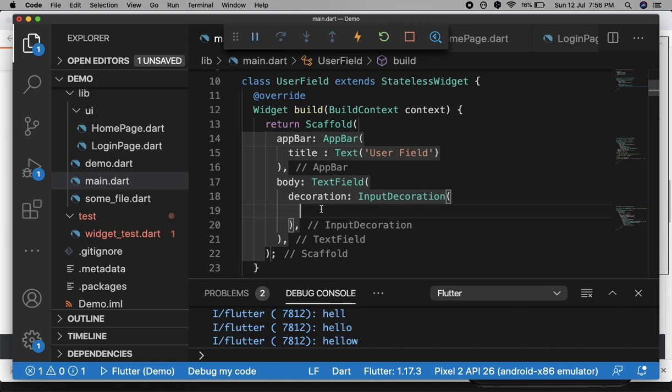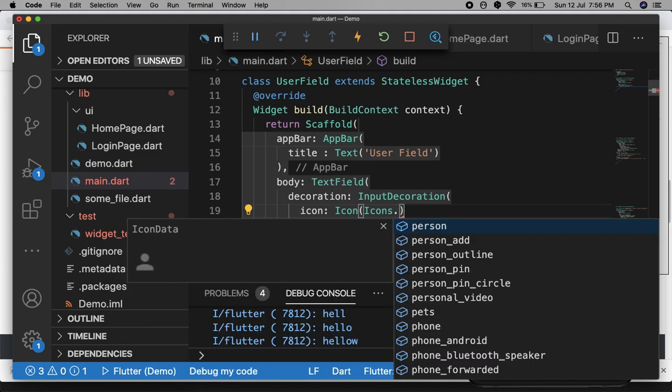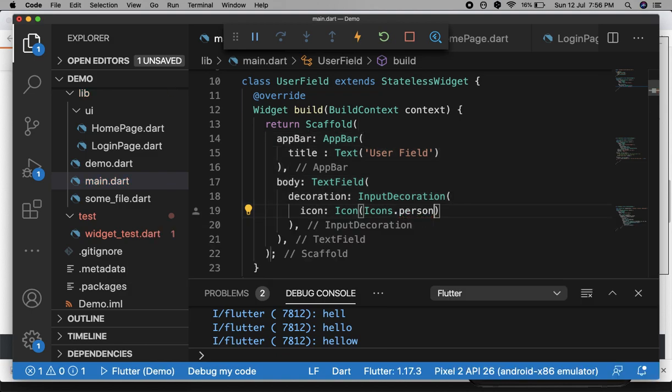It can have an icon or drawable in the text field. So I can use the icon property, and I can use an Icon widget for rendering the icon. Then we have some inbuilt icons in the Flutter framework, so I can use Icons dot person. I'm using person, so user field, or you can say it is an email field.